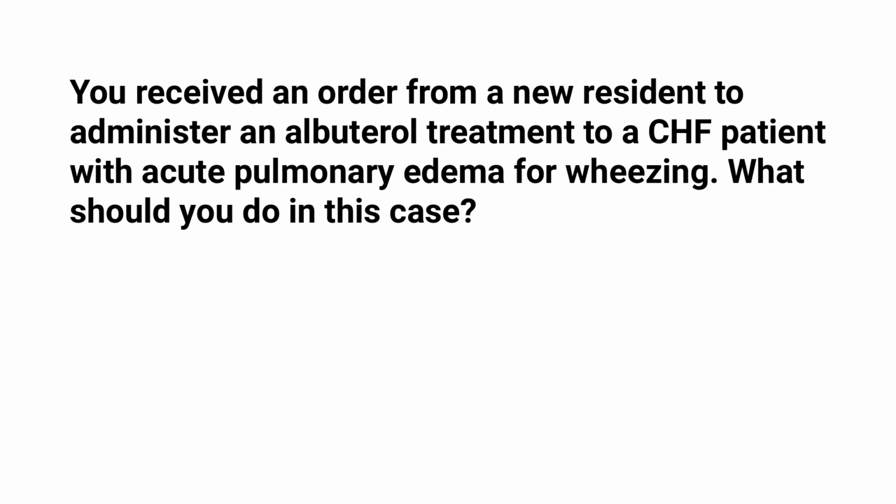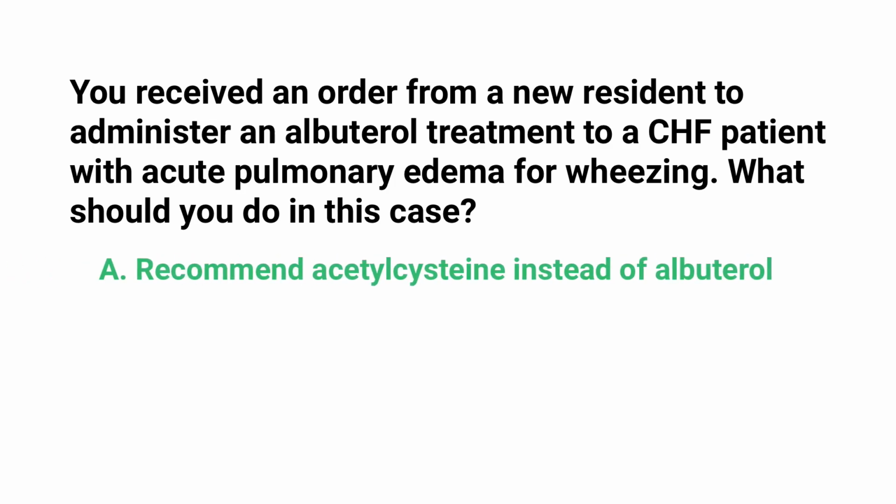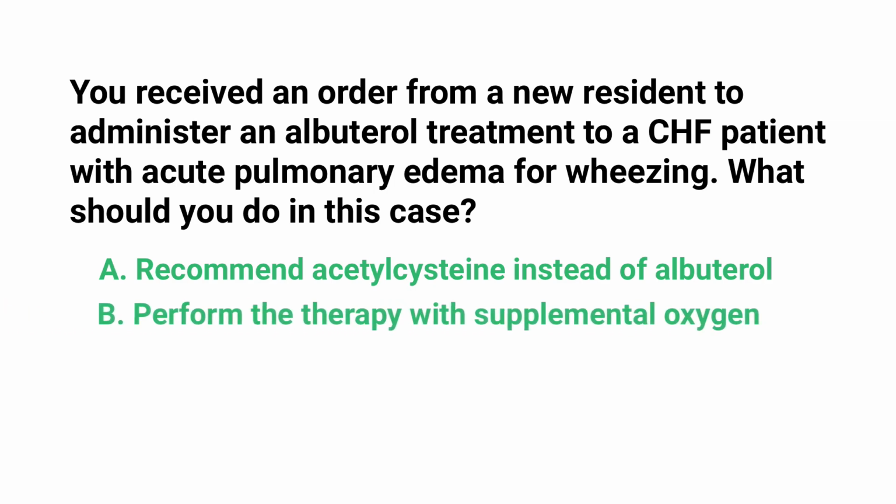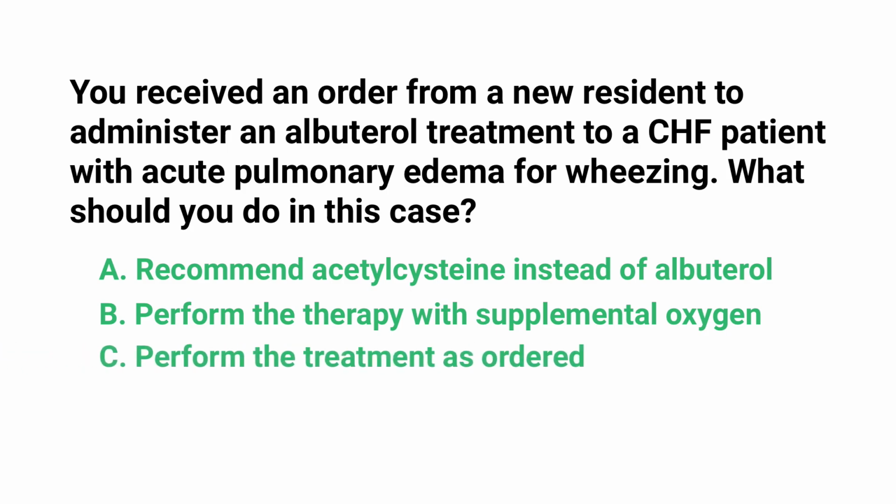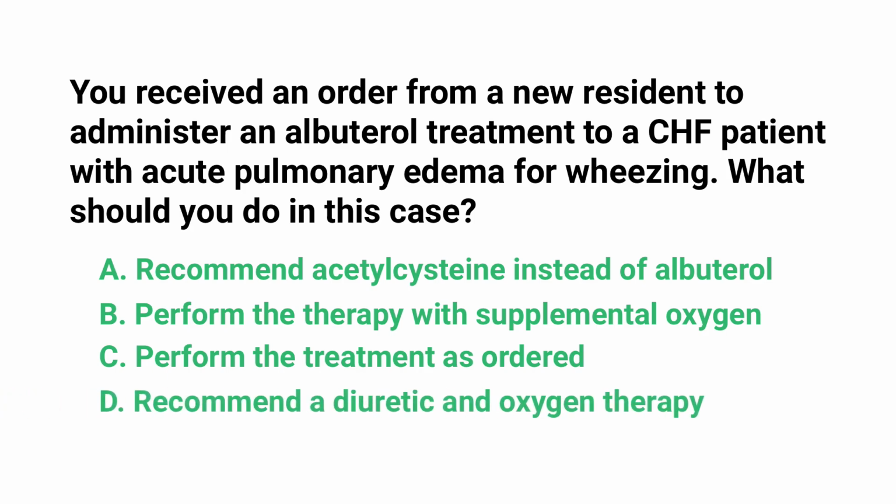You received an order from a new resident to administer an albuterol treatment to a CHF patient with acute pulmonary edema for wheezing. What should you do in this case? Is it A, recommend acetylcysteine instead of albuterol? B, perform the therapy with supplemental oxygen? C, perform the treatment as ordered? Or D, recommend a diuretic and oxygen therapy?